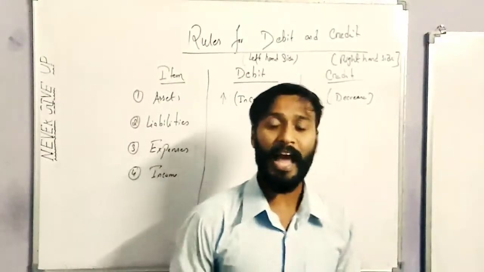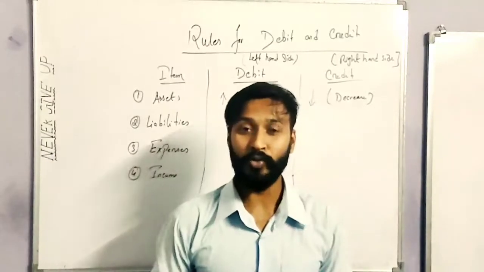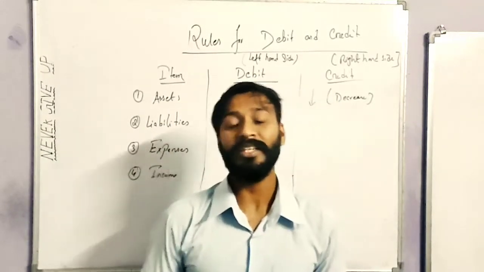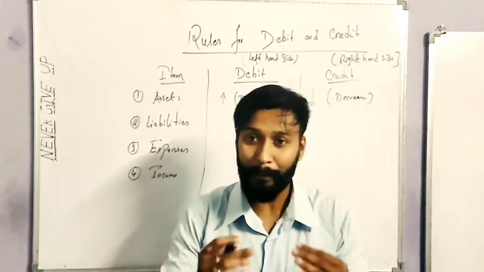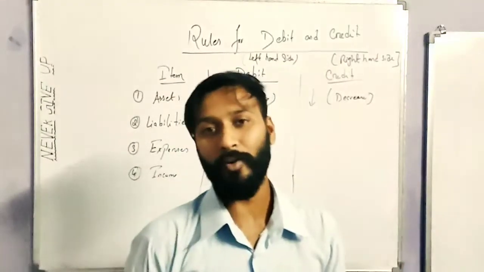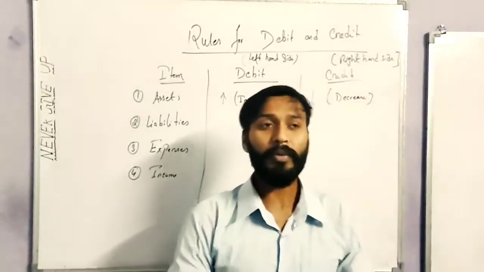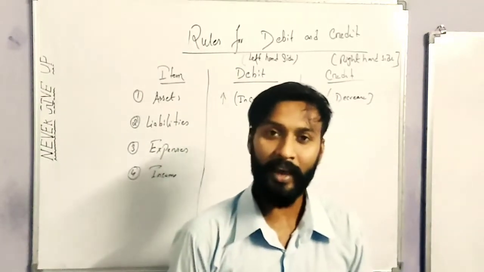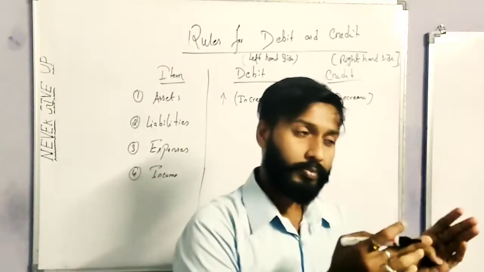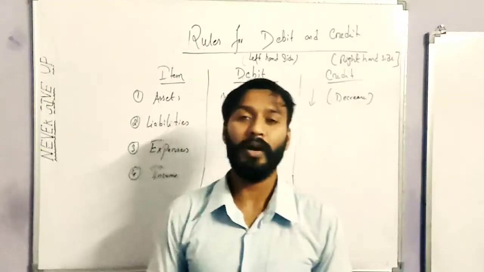Now, what are liabilities? Liabilities are those which the business borrows from others, from third parties, to run the business. For example, bank loan, sundry creditors, bills payable, capital. These are all liabilities. It means the business has to repay the amount at the end of the year. That is called liability, in which the business owes. Owes means you have to pay it. Examples are bills payable, sundry creditors, your capital. There are various outstanding expenses, various items which will come under liabilities.